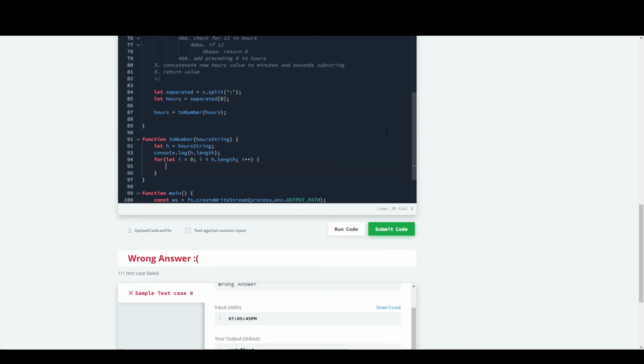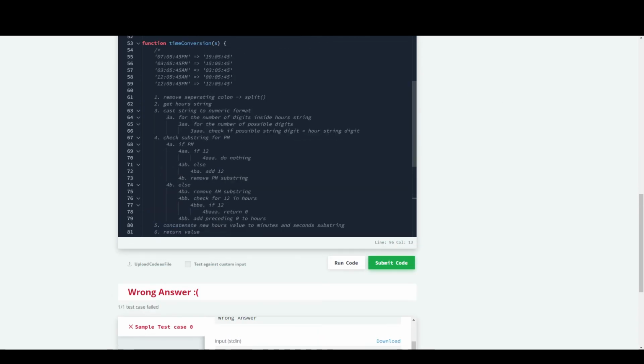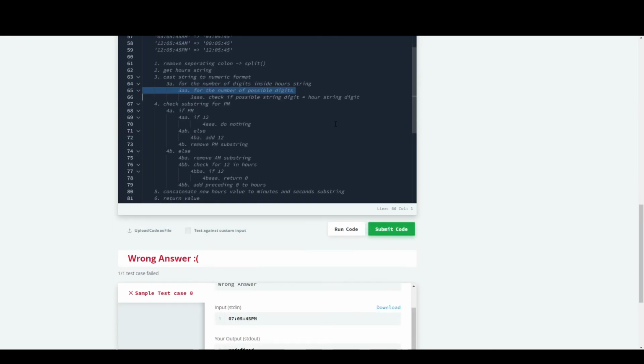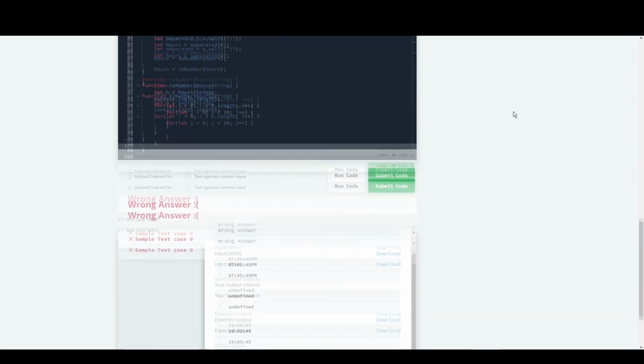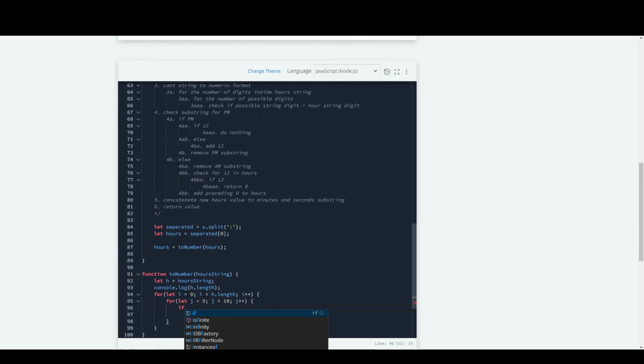And then we're gonna want another for loop. So for let j is equal to 0 while j is less than 10, j plus plus. Now what? Okay, so we check if the possible string digit is equal to the hour string digit.